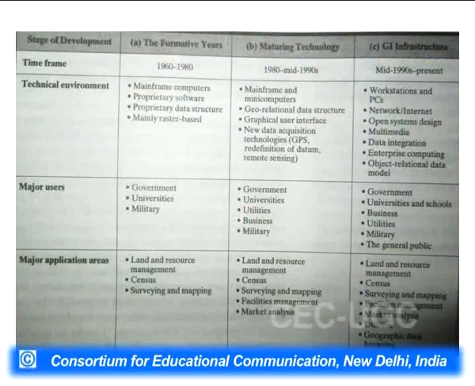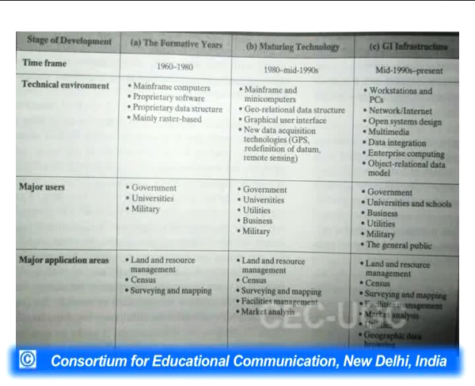So workstations and PCs, network, internet, open system design, multimedia, data integration, enterprise computing, and object relational data models were the advancement on the technological front, while on the user front, the general public, utilities, business and other organizations came in, and research organizations started using these things.